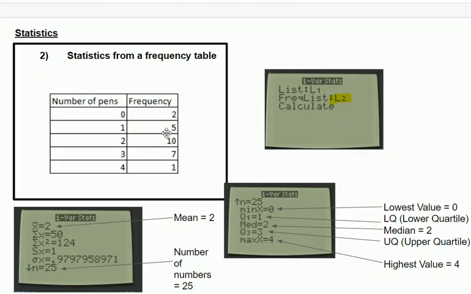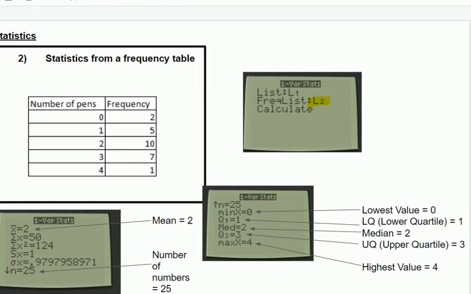So just a quick summary when getting statistics from a frequency table with a TI-84. Firstly, you need to put your list of numbers in stat mode. Then you need to make sure the calculator knows it is a frequency table. You need to say that L2 is the frequency list. This is the mean button. Always check the number of numbers. And if we just scroll across a bit, you can read off these really useful figures: Q1, median, and Q3. Lower quartile, median, and upper quartile.